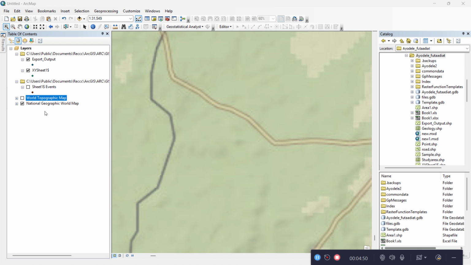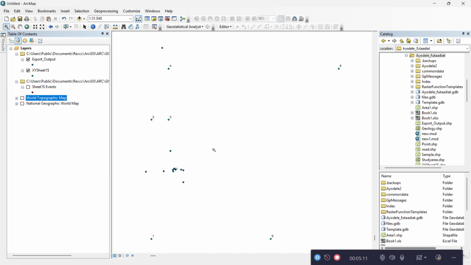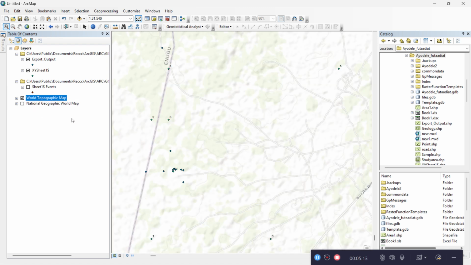I don't know why my points are not popping up. Sometimes, depending on the device you are using, a device can have a little bit of delay, or your device can crash, depending on how efficient it is. But I will have to try and check it. So although this has confirmed the data I uploaded, it has already confirmed it.